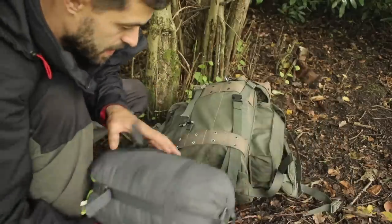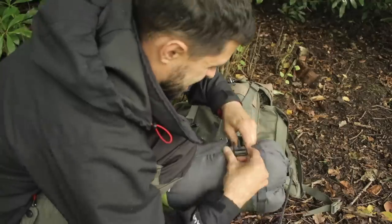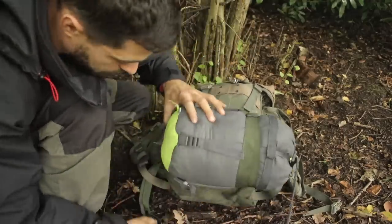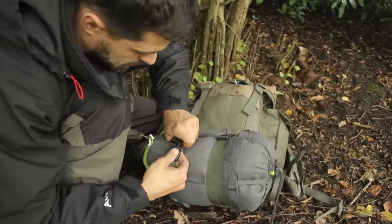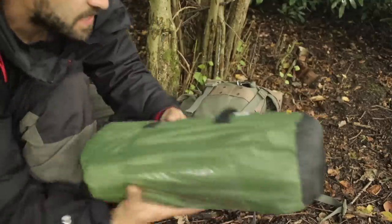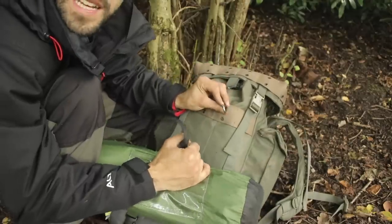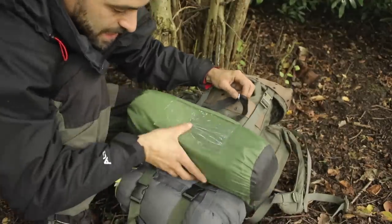Sleeping bag here goes on the bottom. Try and get one side clipped in first. Better to loosen it when you do it. I've done it when it's tight. If you do it loose and then tighten it, it's a little bit better. And then I get the other side tucked in like that. That's my sleeping bag now wedged on the bottom. All that's left is my tent, and that's where this carabiner up here comes in handy. If you can see that, I just loop that over there, and that tent then sits on the sleeping bag on top.